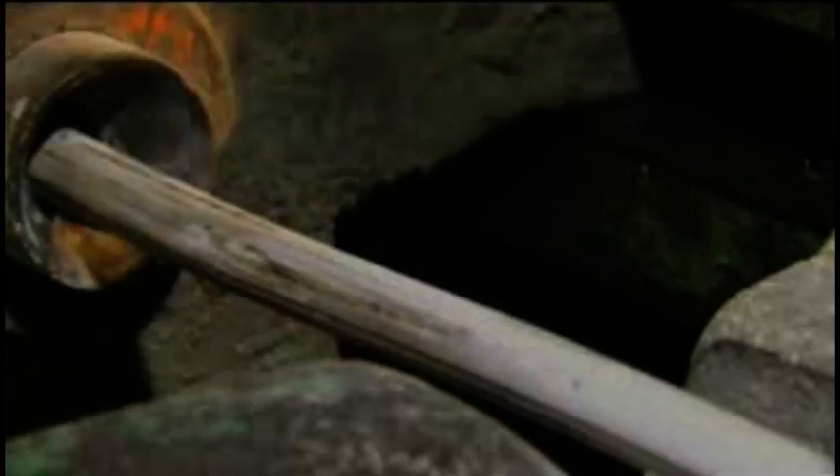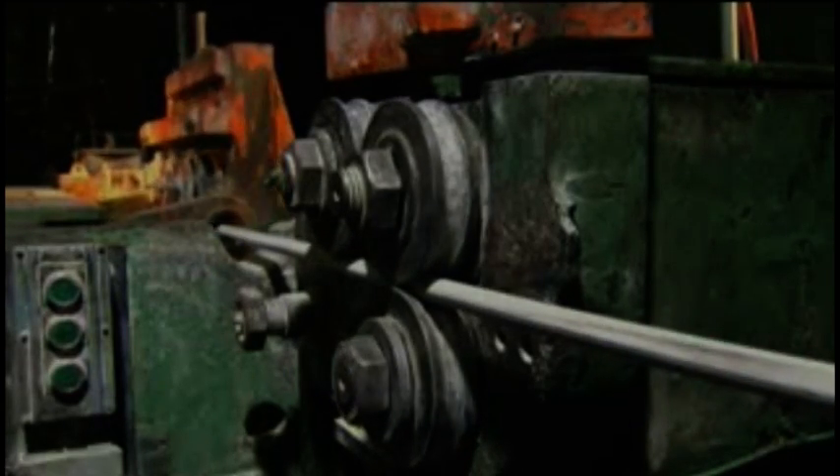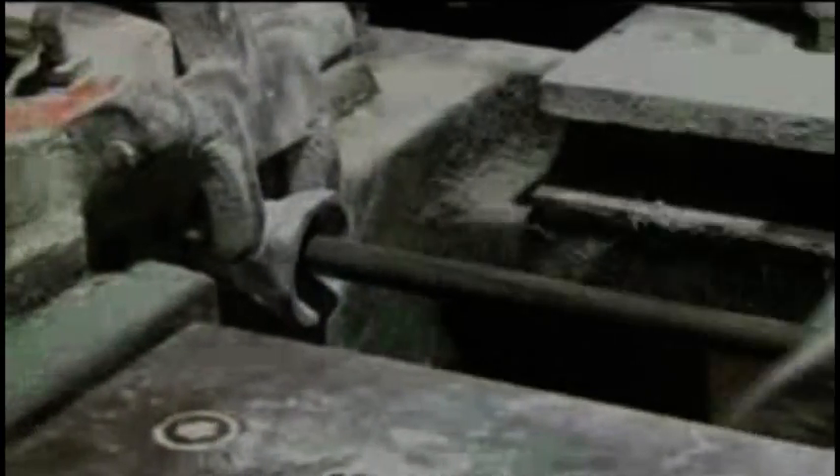But first, the wire has to be pulled perfectly straight. Because if there's even a little kink in the steel, it could turn into a weakness in the bolts. To iron out the kinks, the wire is tugged through a set of rollers to roll out the bigger bends and waves. A second machine yanks the wire through a tiny hole or die that's slightly smaller in diameter than the wire. The force of squeezing through the narrow die makes the wire straight and smooth. The tight squeeze also wears away the lubricant and reduces the diameter of the wire to exactly three-quarters of an inch.